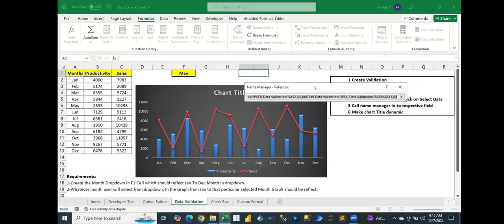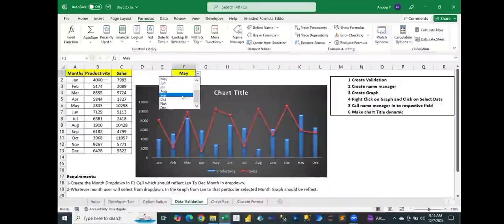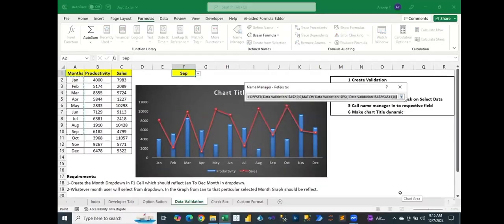Now, if I change this from Jan to September, and now if I show this to you, just tell me it got changed from Jan to September or not? Yes or no? Are you able to see the circulating range in column A? Yes, sir. Right? So it is working fine.